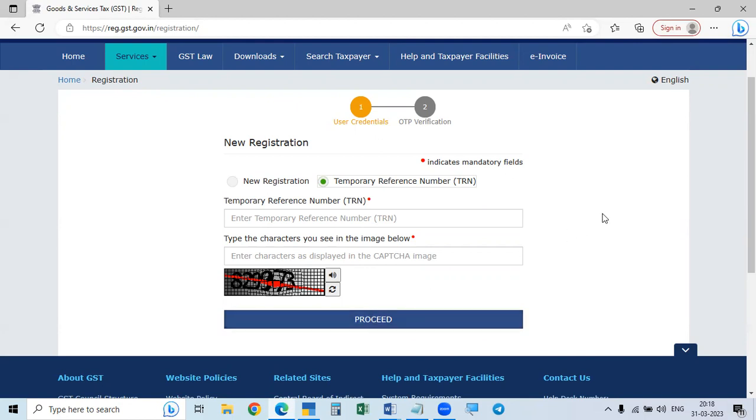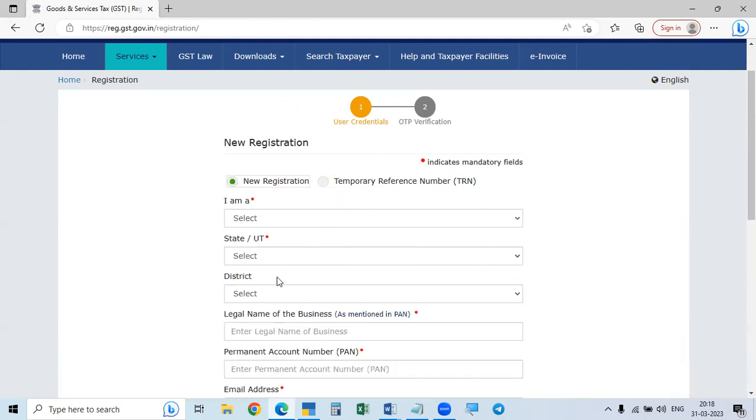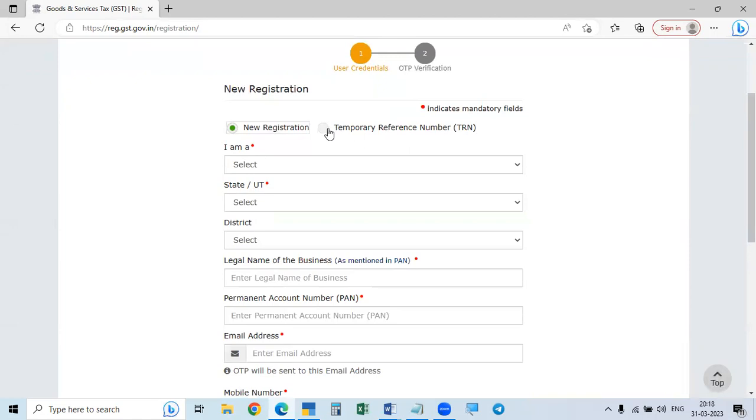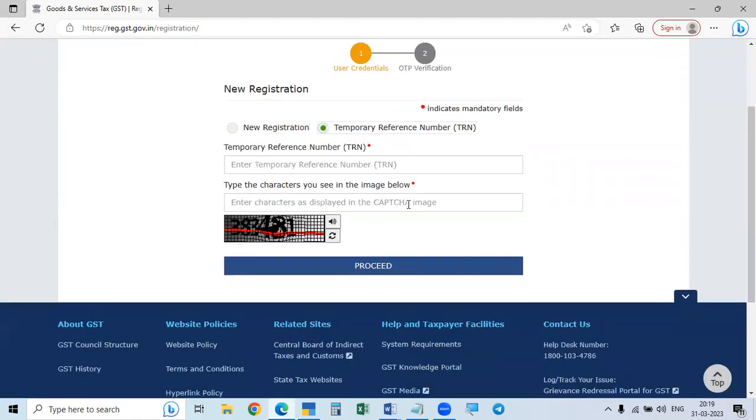Then comes the actual registration form, with all the details relating to the business. First, in the new registration, we gave details about ourselves. But in this case, we have to give the details of the business: the location of the business, the address of the business, whether it is a sole proprietor or partners, the names of the partners, the type of business, and all the details related to the business. All the documents we have to upload in those forms.